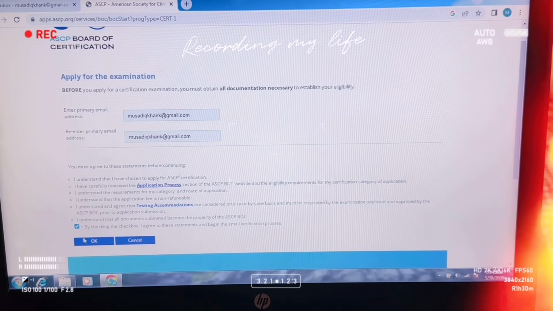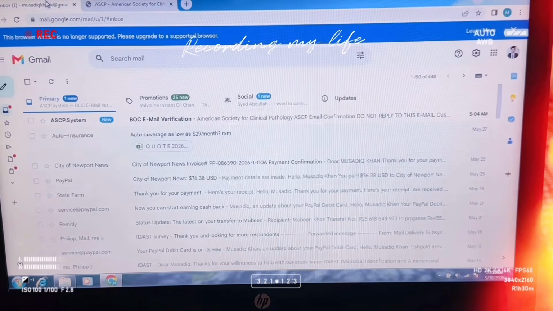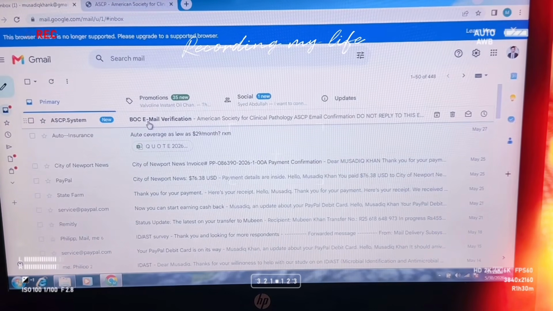By checking your inbox, you are verifying your email. Please click on the link provided to verify your address. They send you a verification link, which makes sure that your email is authentic.